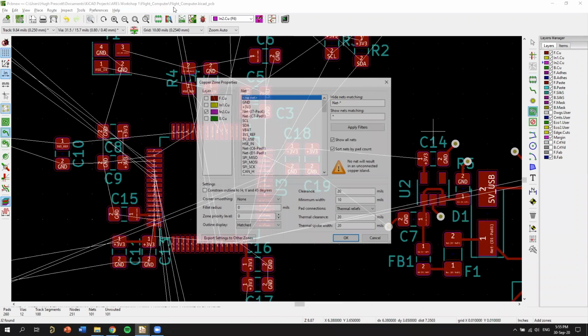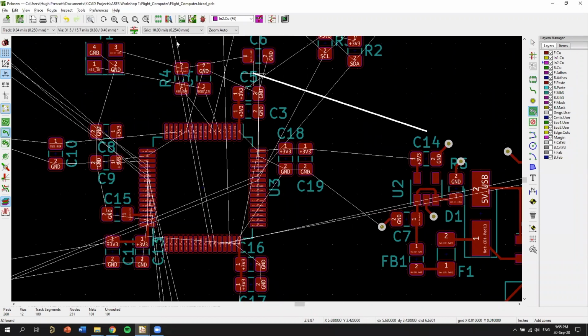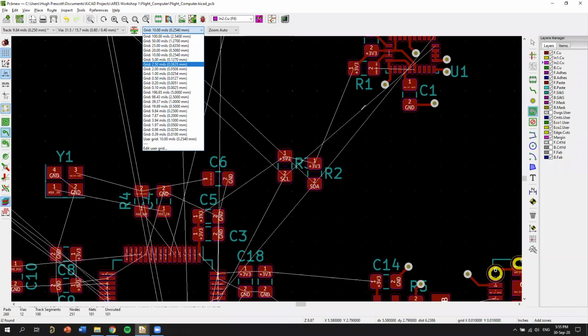And oops, I'm going to change my grid size to make it a bit nicer to do. And we're going to basically encompass this whole thing.